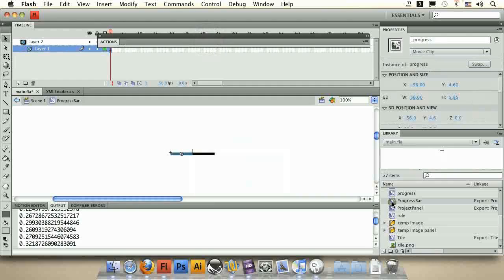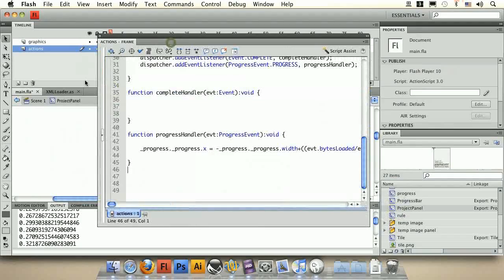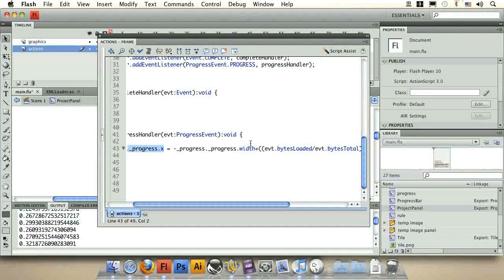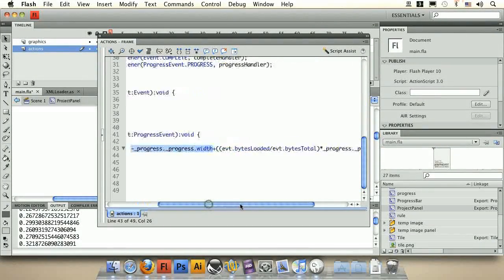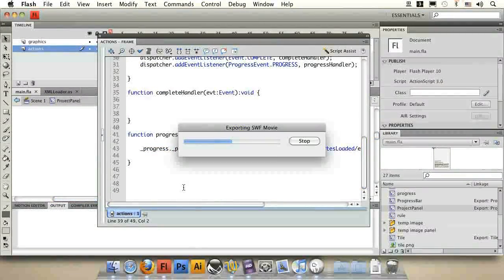Initially, and if we go into the progress bar, you'll see that its x is at minus 56, and its width is 56, so basically it's at minus itself, and you can see it here, right? 0 is over here, and this one is left of that 0 by its width, and if I move it, you'll see that actually it ends right here. So if we go into our project panel, we want to move our progress, and we want to start moving from the minus of its width. This is its initial position, okay? So its initial position is minus its width, and then we're moving it to the right for its width. And also, yeah, let's just try and run it. I think it should work.